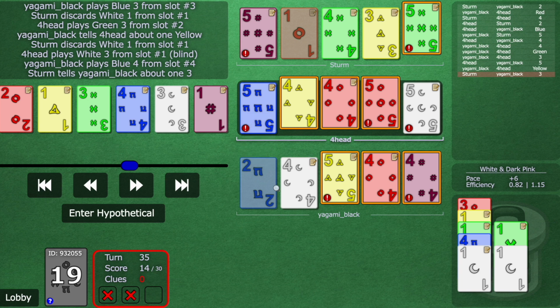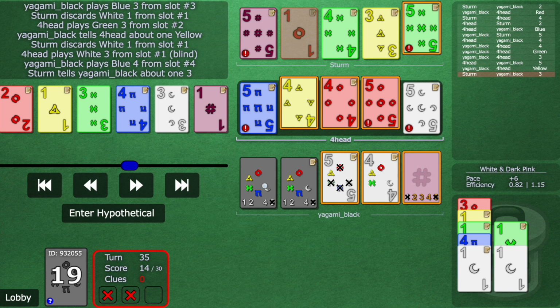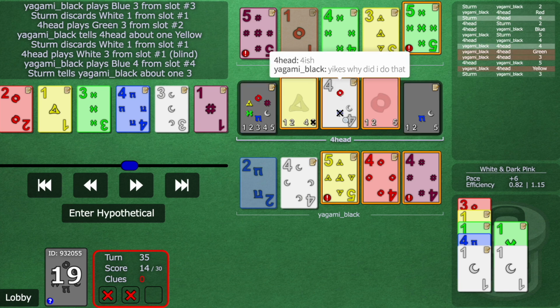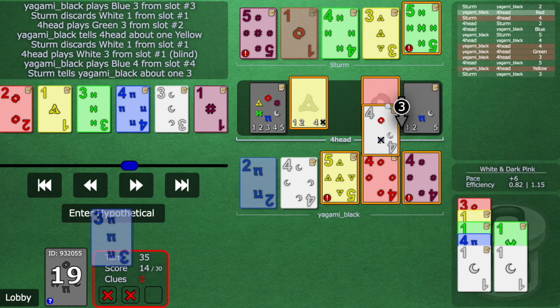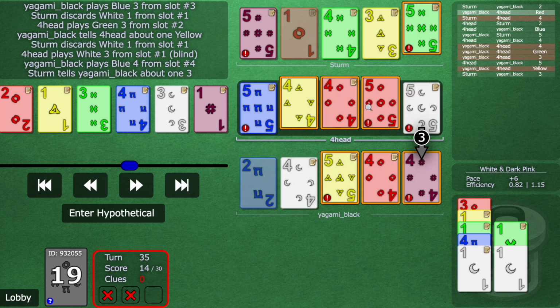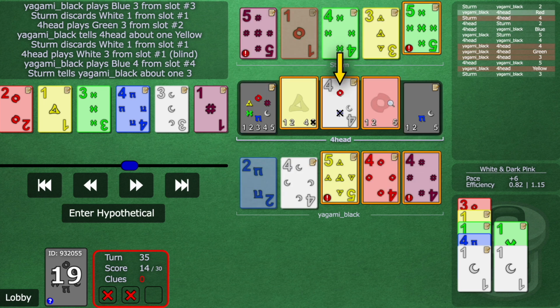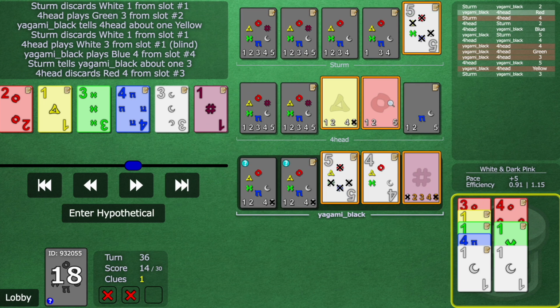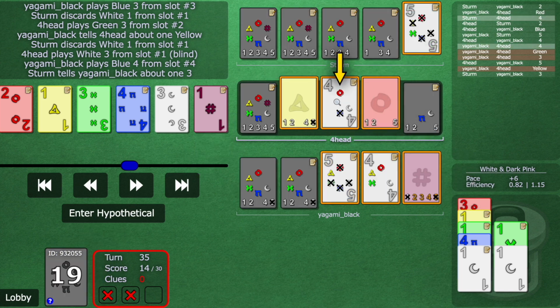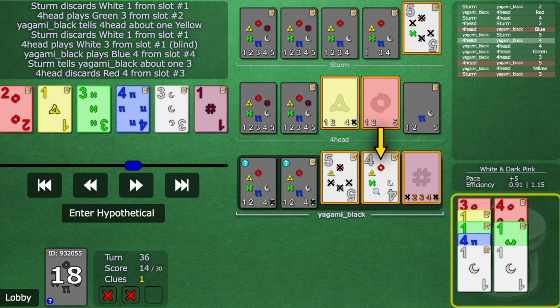And Timo, our resident reactor ref-civ expert, mentioned that screaming in ref-civ is very rare and very scary, so Forehead makes an excellent decision here. He discards his four. And to be clear, he didn't know which four this was. The scary thing about this is that if this was white four, Yagami is currently being promised this is white four, which is playable.